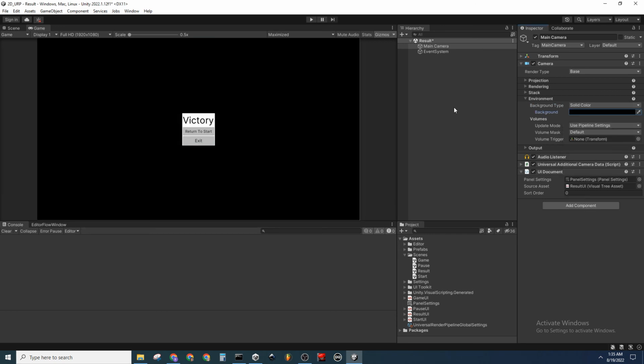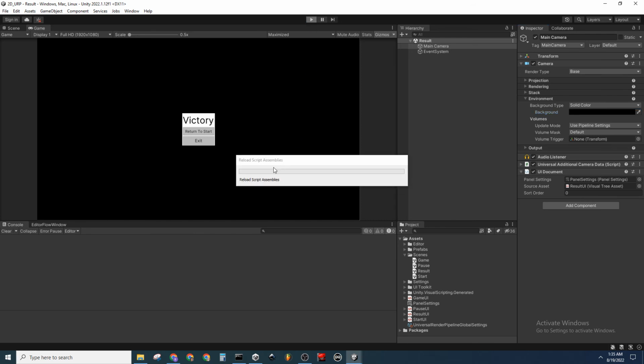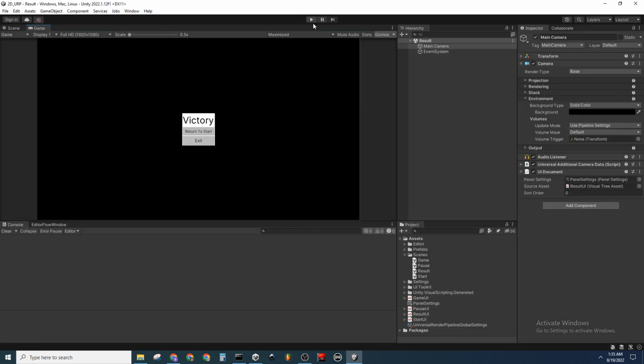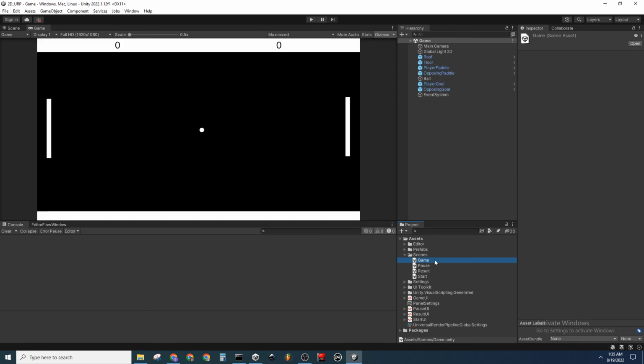And just to test it and make sure everything works, let's click play and double check that nothing was forgotten here. Give it a moment to compile. And we have responsive buttons. Alright, so I'll switch to the game view real fast.